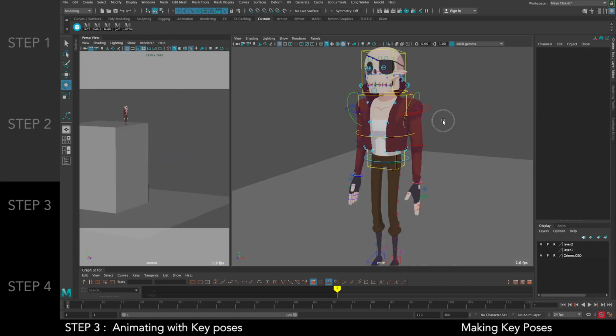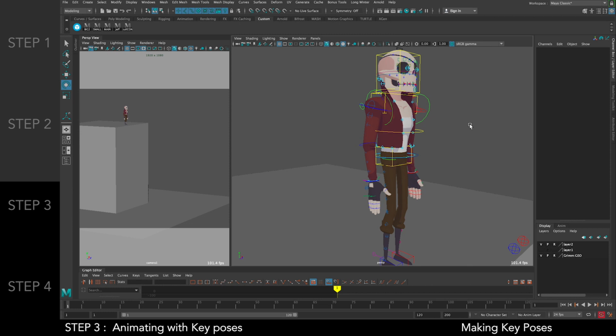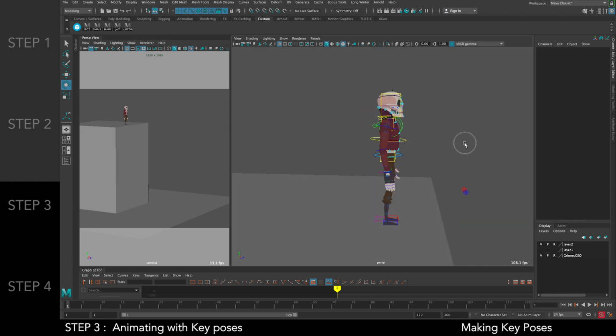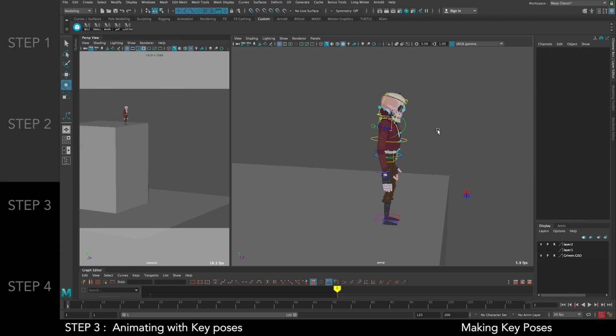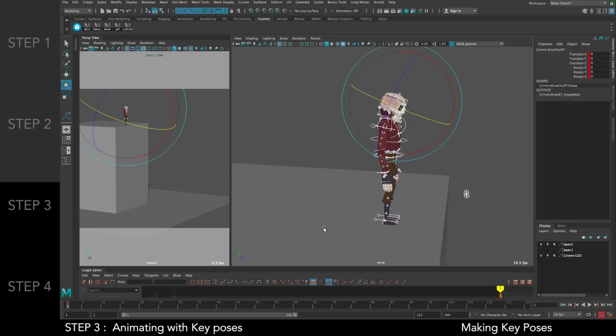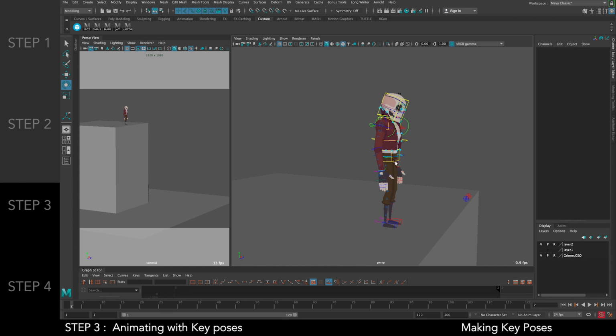Cool. Okay, all you gotta do is now pose. Let's just say that's my first pose. Maybe he's looking down. That's my first pose. Cool. Now I'm gonna select this, and auto key is on, so it just registers all the movements I did, so I won't forget it. And I'm gonna go frame 2, press S, keys the whole body, and then I'm gonna anticipate.